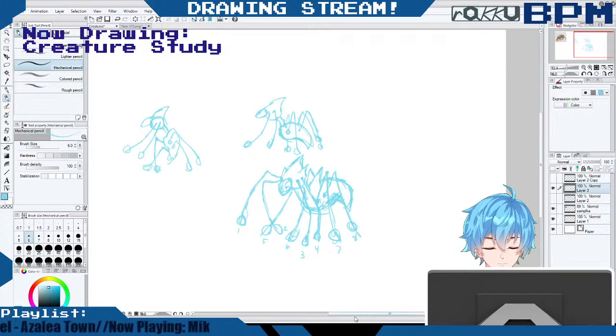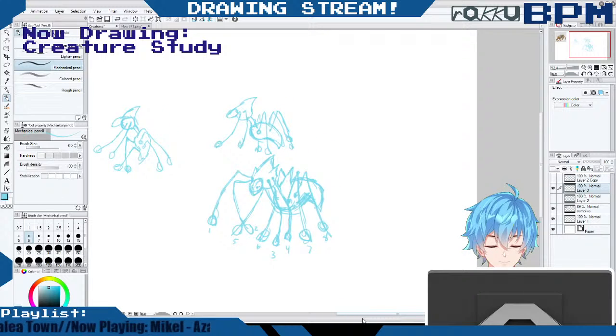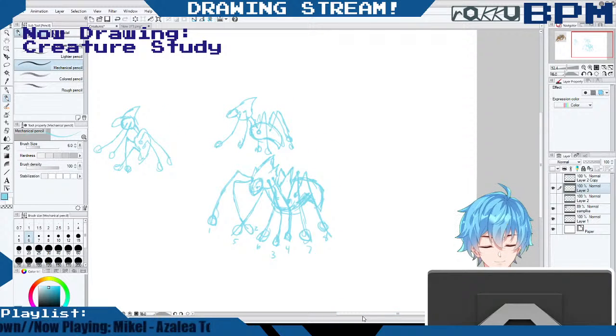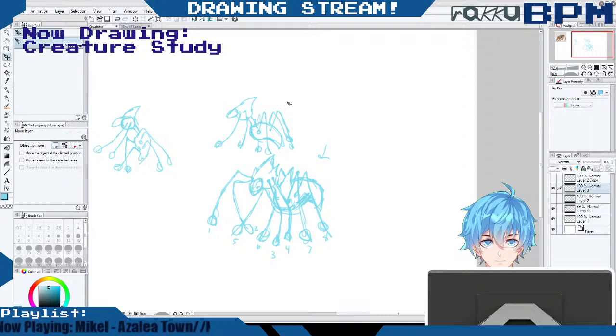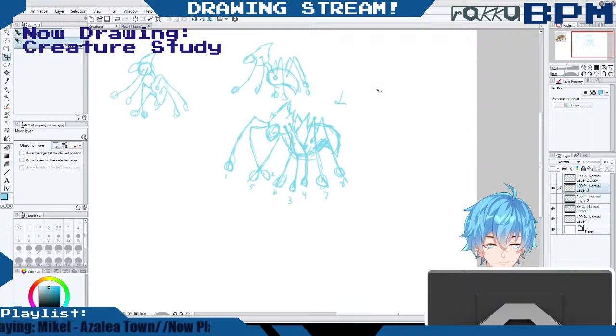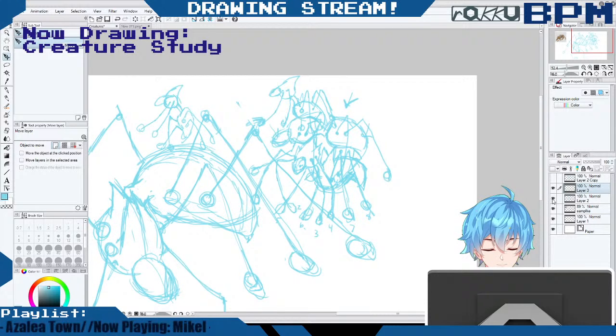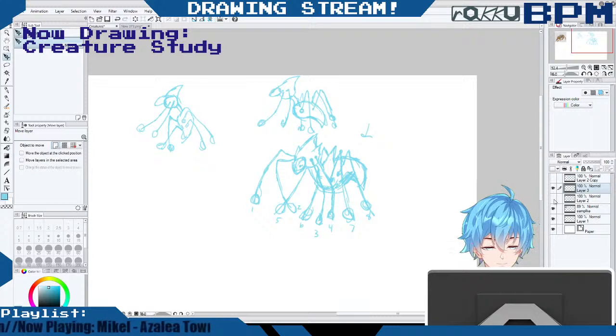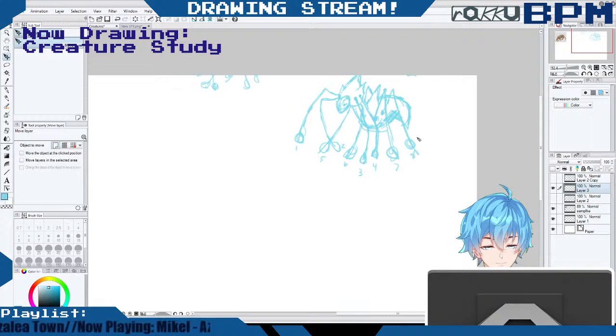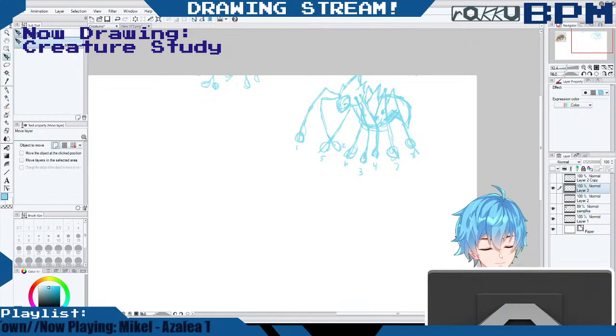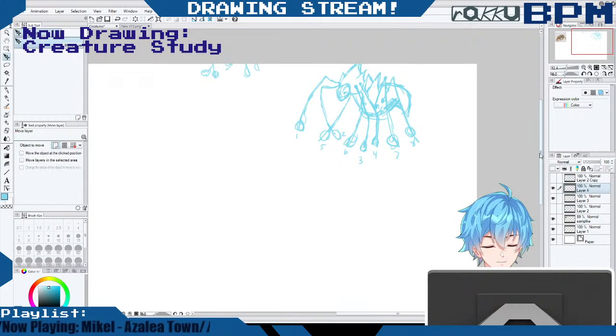That could be a pretty interesting pose to work with. I think I want to try and do something with this one right here. To me, that seems a little bit more ambitious than the original one I drew. But I see some potential. So what I'm going to do is sort of give this up in the corner, and now I'm going to try and draw out an actual more fleshed out primary.